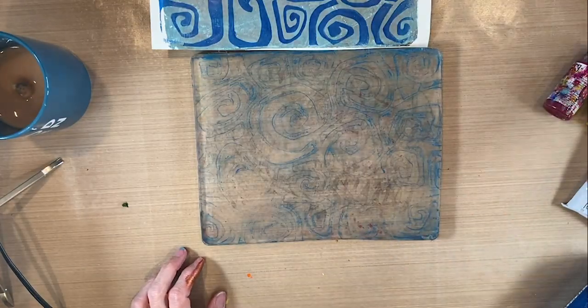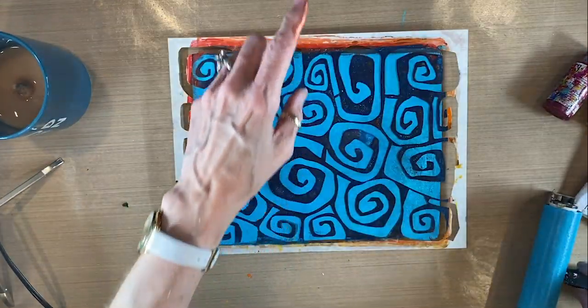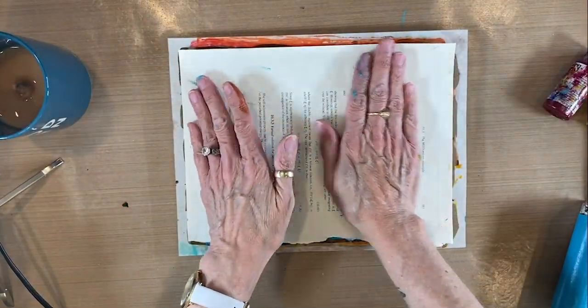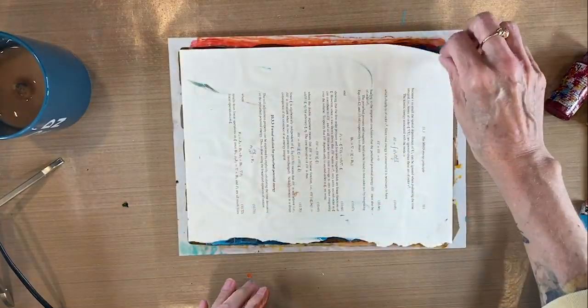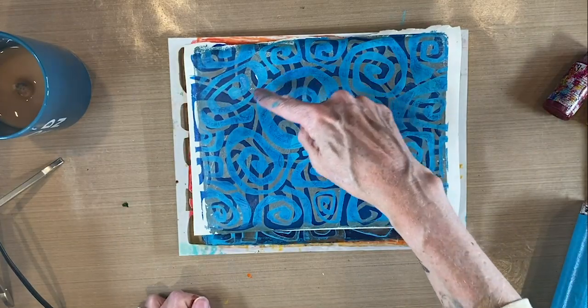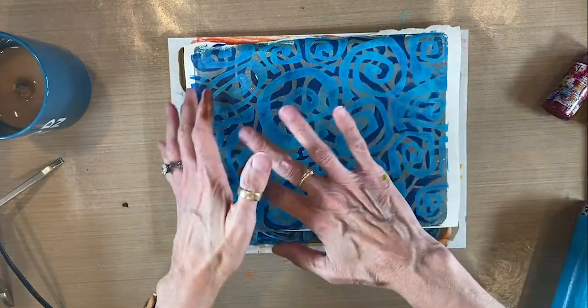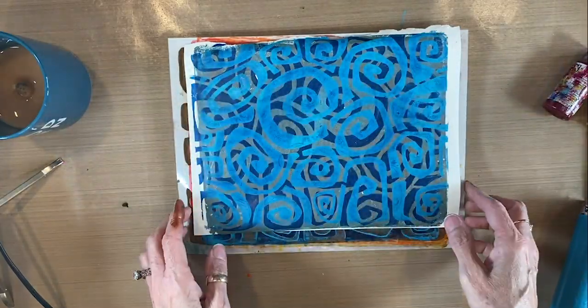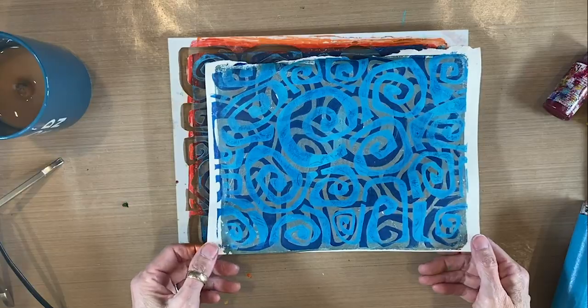I'm going to do my teal again and go over the top of this one. So we're going to do the same stencil again on top of itself and see what we get with two layers of stencil, light blue and dark blue. Now you see that the opacity of that teal is blocking out the dark that's underneath it, but it's a great double layer effect. Now we got a lot of double blues going on in this one. I really like that. That's fun.